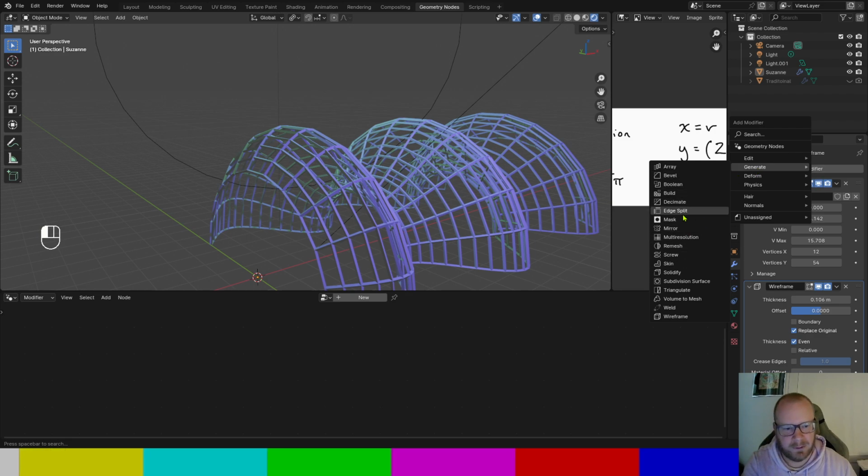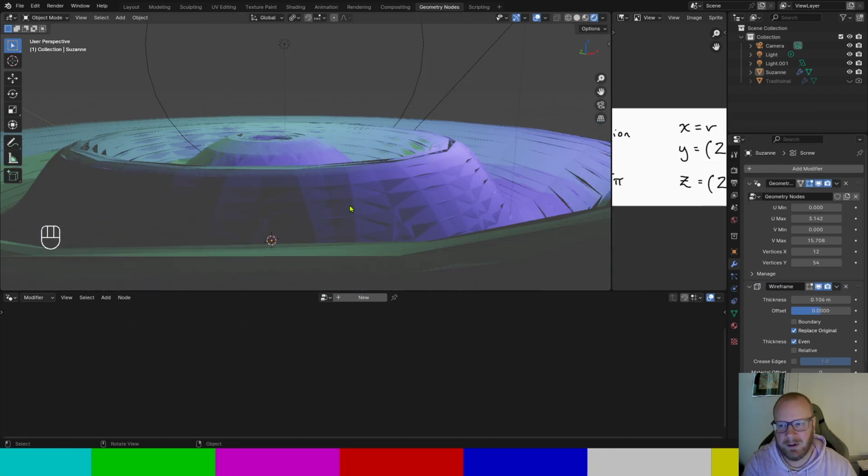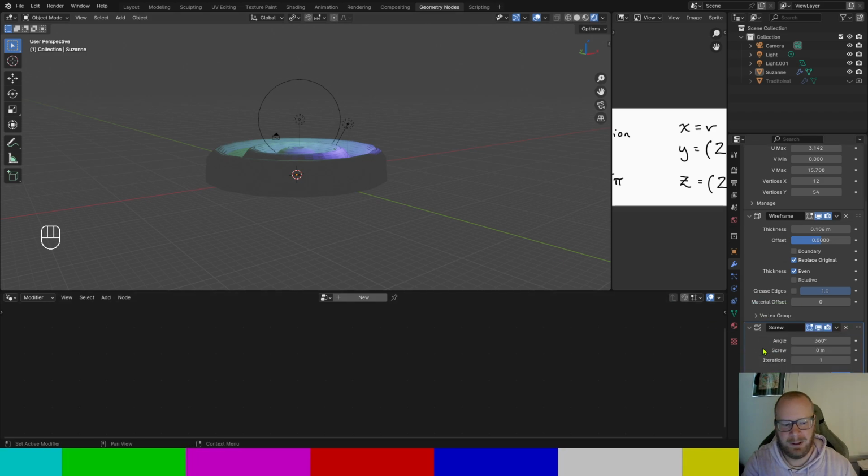Here we go. So most of the things in the generate modifier are what you're after over here, but one of them could be screw on here.